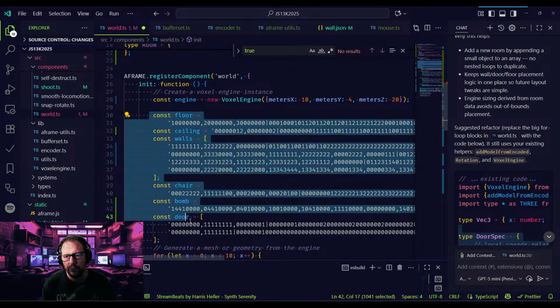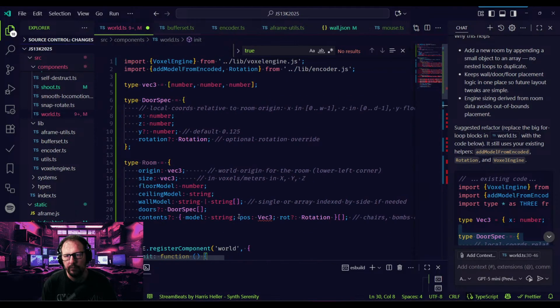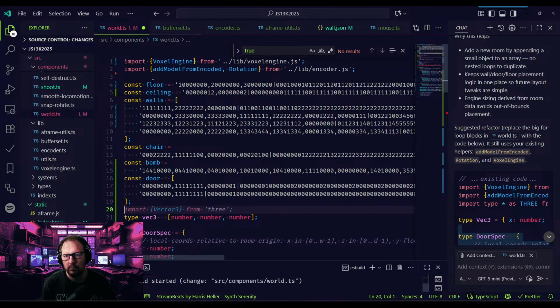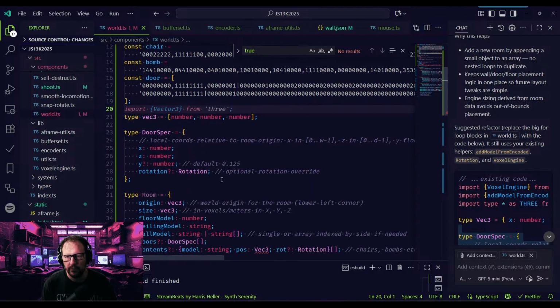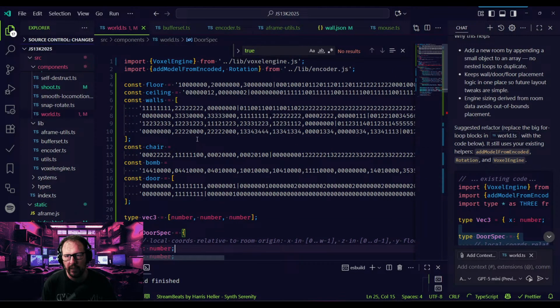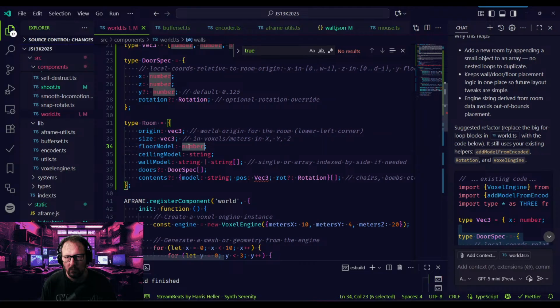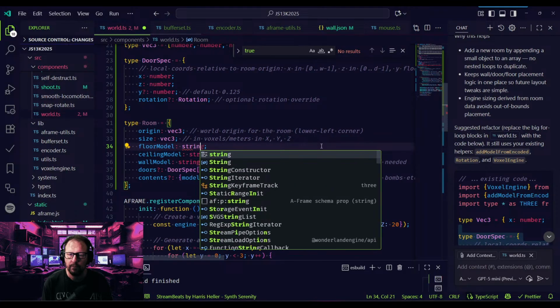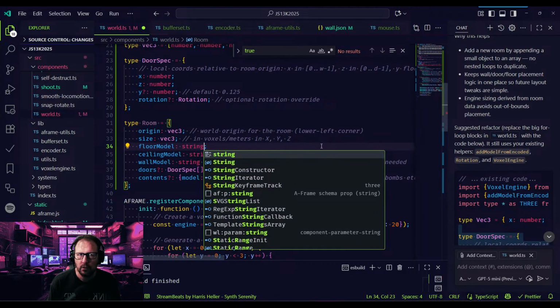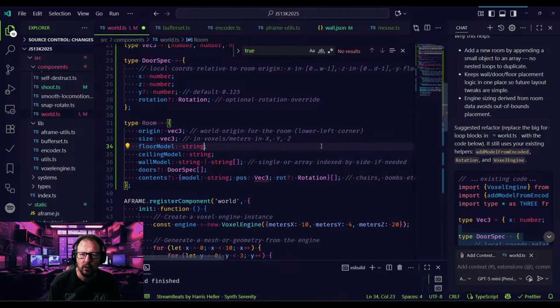We can just move these to the global scope. Right? And then we can just make it a string and just say walls 1. Yeah. We just reuse the... wait.